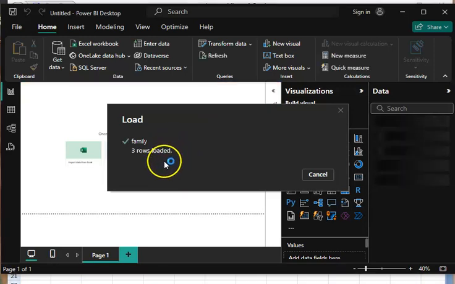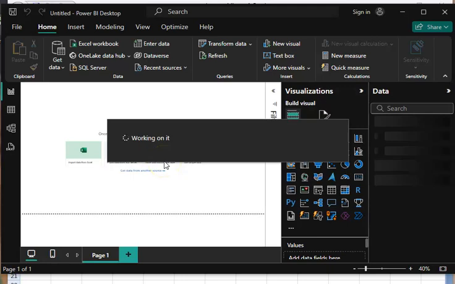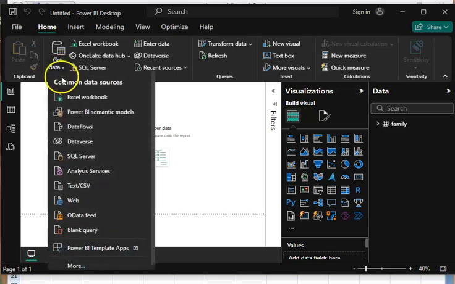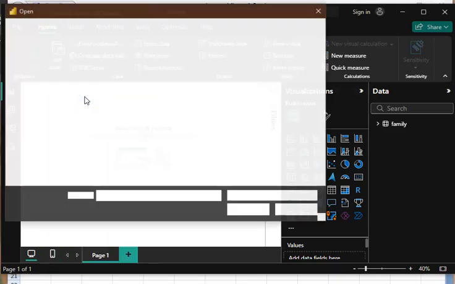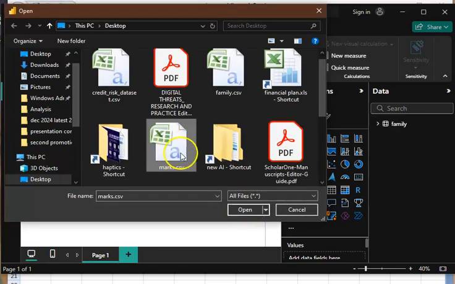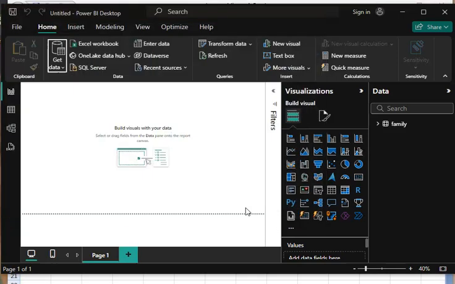I have used a small example so that it is clear, and you can perform the same analysis on a larger data set using the same steps. Then let us get data from another source, which is the marks of the students. That is not imported. So again I select all files. It will show me the CSV files. So I select marks.csv and I open the file.